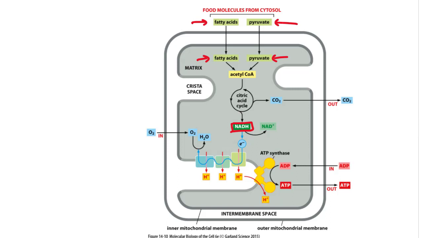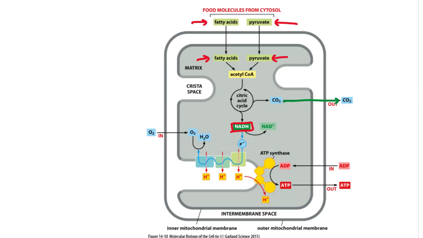And CO2 is produced. Because CO2 is being produced within this small space of the matrix of the mitochondria, the concentration of CO2 is going to be higher in the matrix as long as the citric acid cycle is going. And CO2 is a small nonpolar molecule that can easily diffuse across membranes. The inner membrane and the outer membrane of the mitochondria are no different in molecular composition from the cell membrane. They're made out of phospholipids and embedded proteins, etc. So CO2 will simply diffuse out down its gradient. No need for any special transporters or anything.